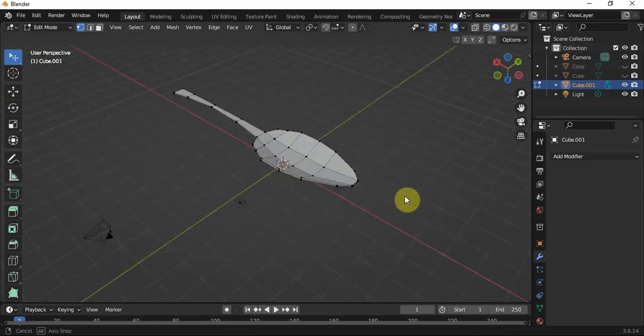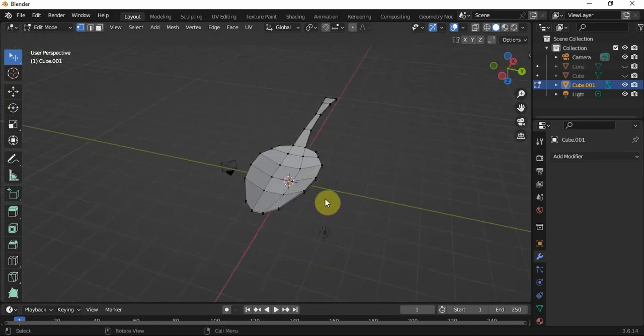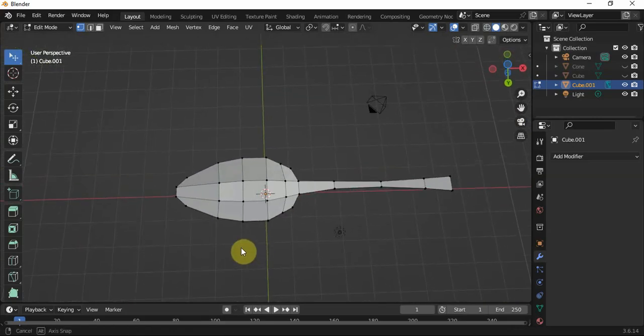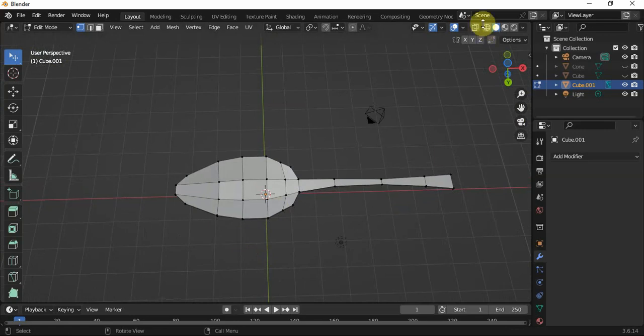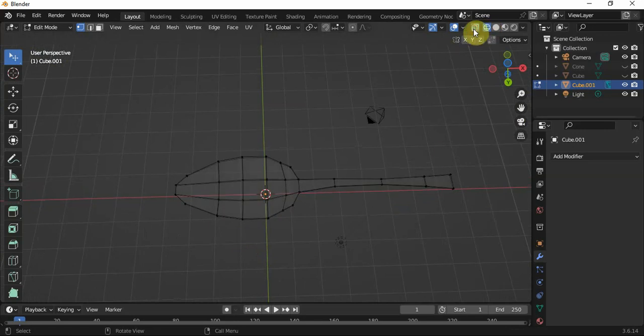So our spoon is already made, so I can just adjust it. I can click on my solid mode just to adjust this place here.